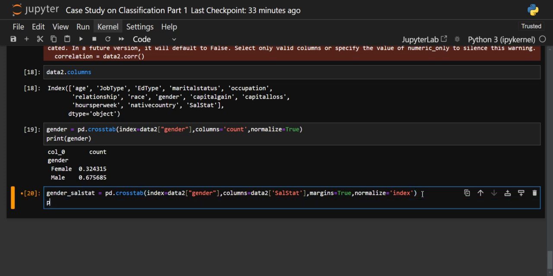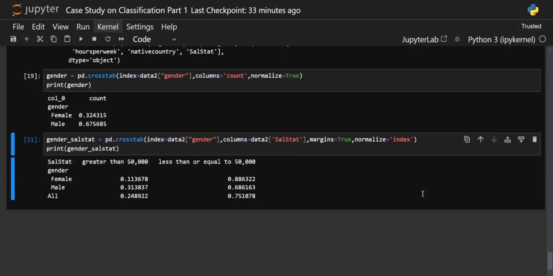The code has been successfully executed. Now we have to print it also, so we'll print the gender cell stat. Now you can see gender-wise for the female, based on the salary status categories, we have distributed it.